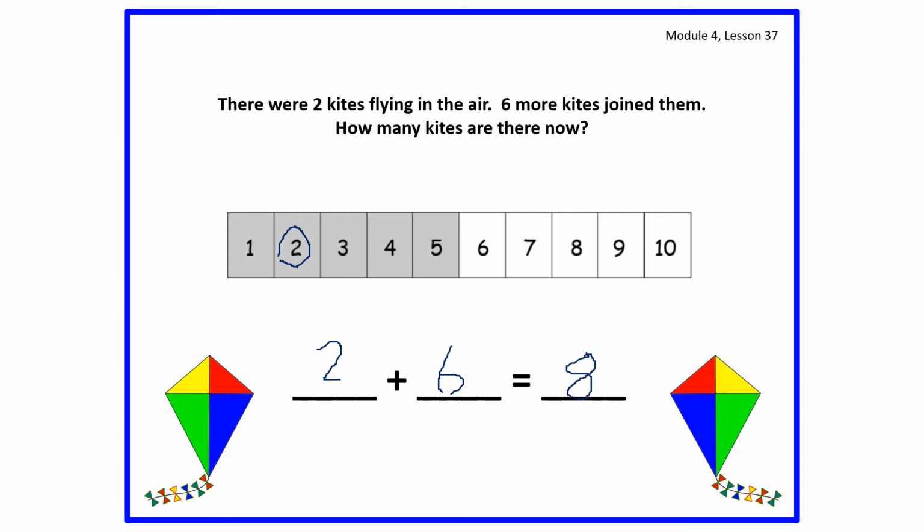And I'm also checking on my hands. I have 2, and then I'm going to add 6. 2, 1, 2, 3, 4, 5, 6. Wow, I have 8. I'm showing the math way, so I know that I have 8. Good job. I was able to check my math 2 different ways. Don't forget to write down each number sentence so you can get some practice.